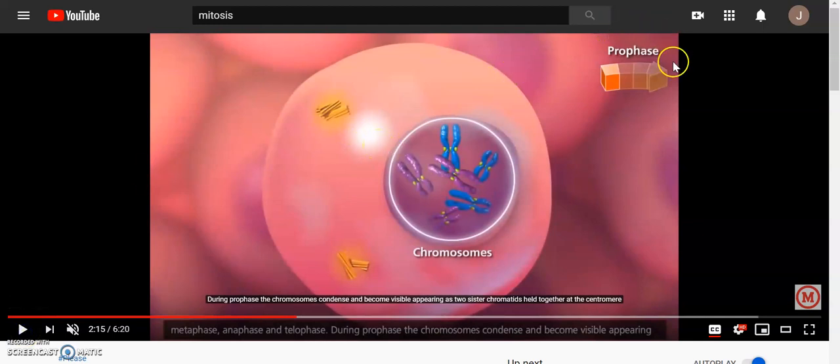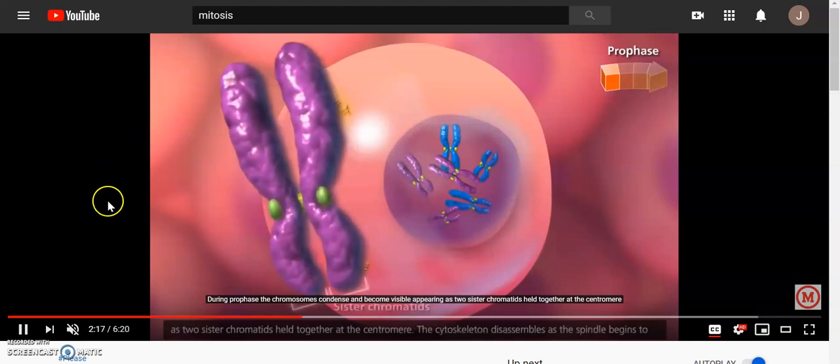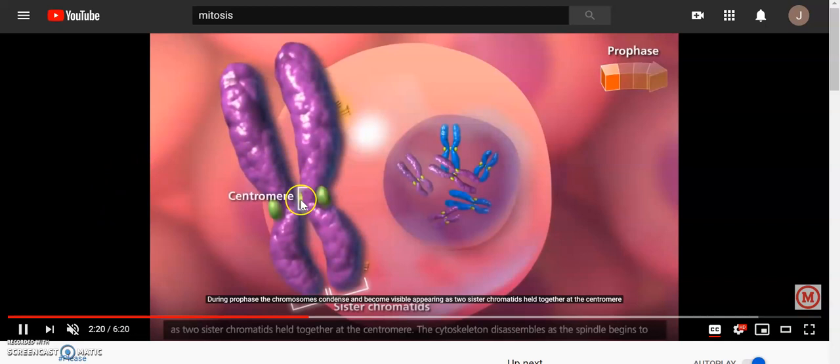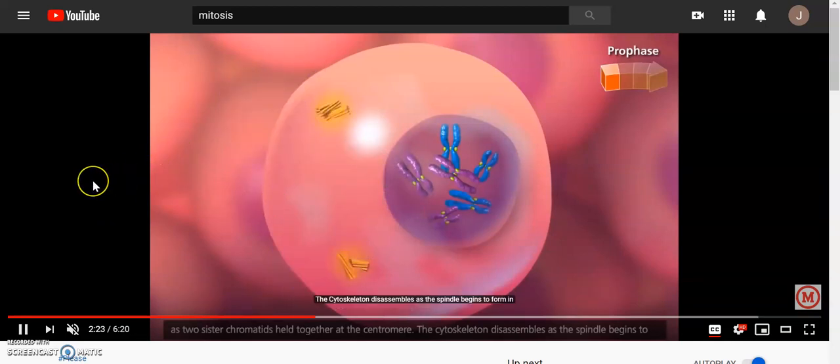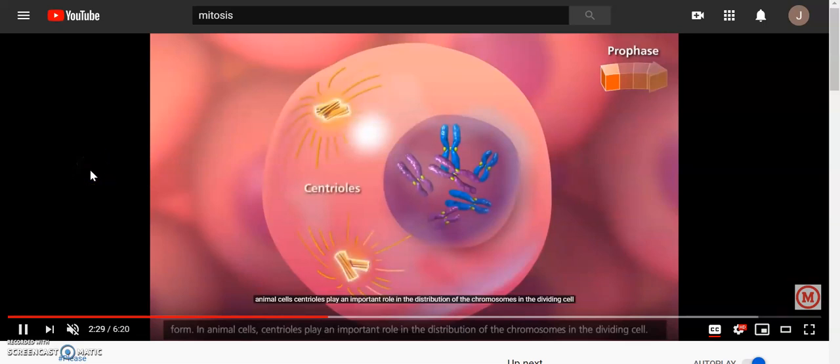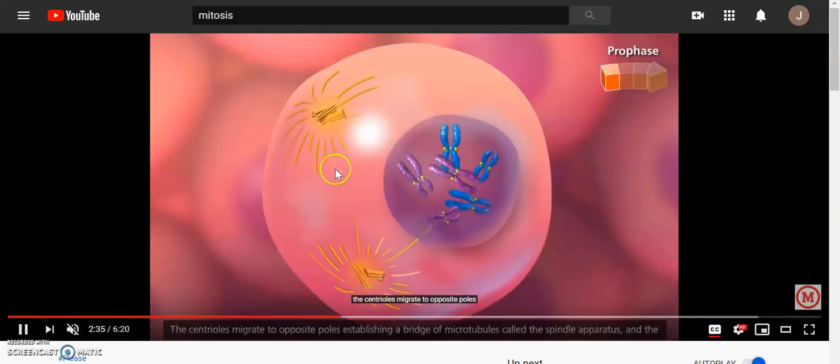Prophase begins when the cell in its nucleus has DNA. This is showing a fast-forwarded version, but DNA forms chromatids, which form chromosomes inside the nucleus. These are centromeres, and they play a part in this cell division as well. The centrioles form microtubules, which will be used within the division later. They're joined together by centromeres, which connects two chromatids to form one chromosome.